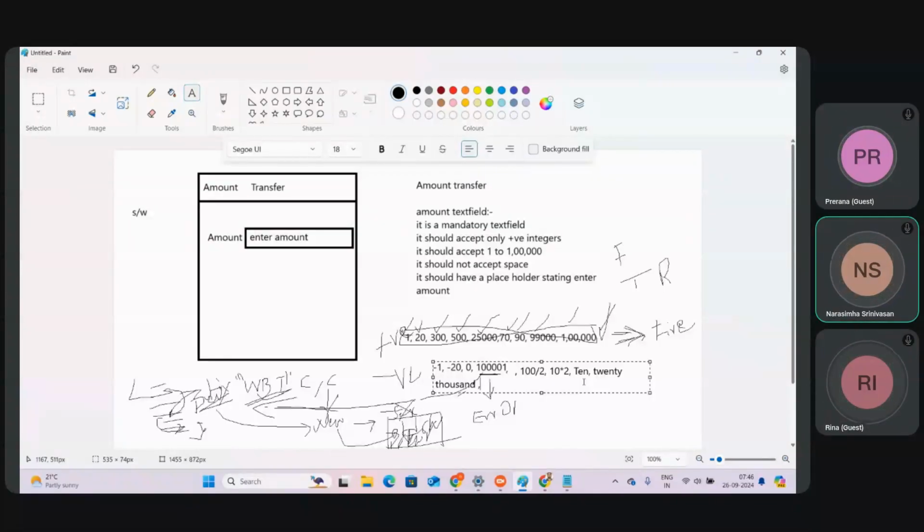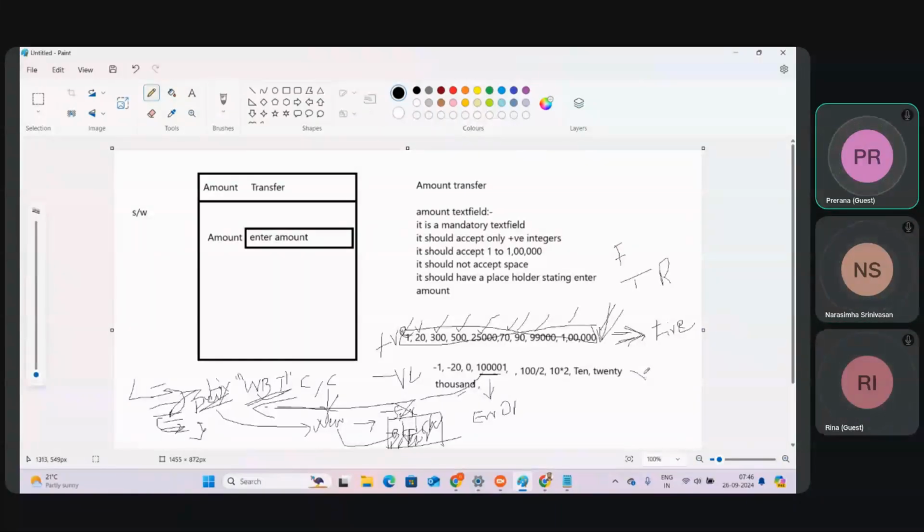So always I should test the software both from a positive point of view and a negative point of view. In the positive point of view, the software should work. In the negative point of view, the software should not work. Correct. This is what we call software testing. This is how I will test the component, by entering enough positive inputs and also negative inputs. Enough means I should feel that now it is stable.